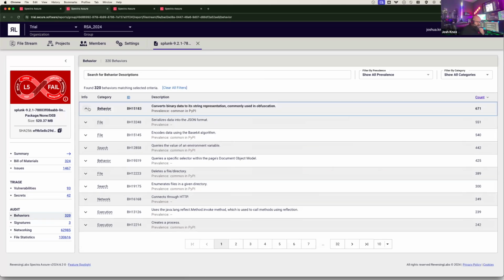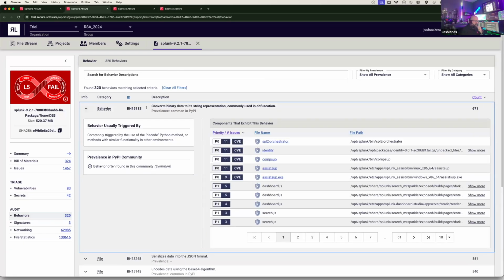If we open this behavior, it says this behavior we've seen converts binary data into its stringed representation, which is commonly used in obfuscation. Now, that doesn't mean that is what is happening right now. What it means is that this is a behavior that could be bad, that we need to at least point out and say, hey, this is the thing.